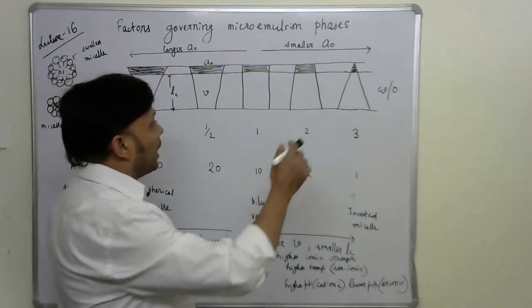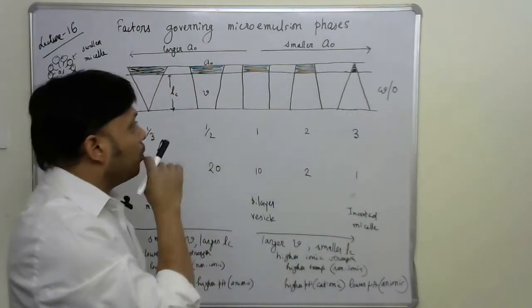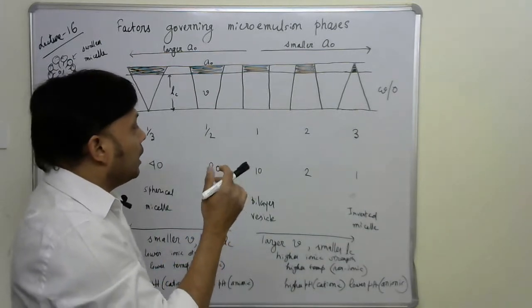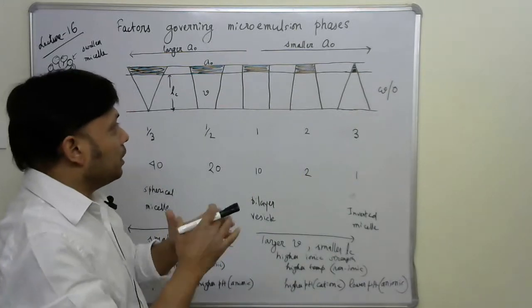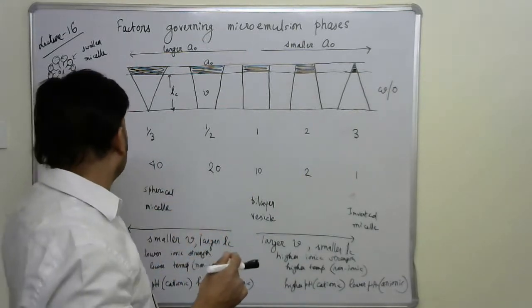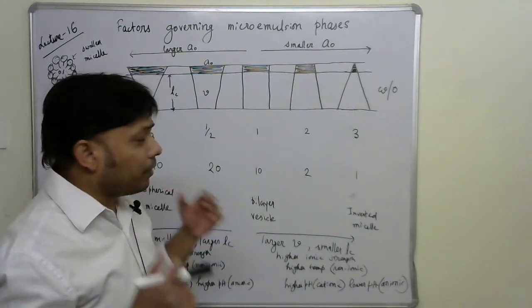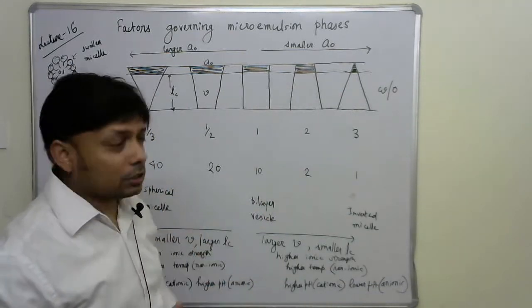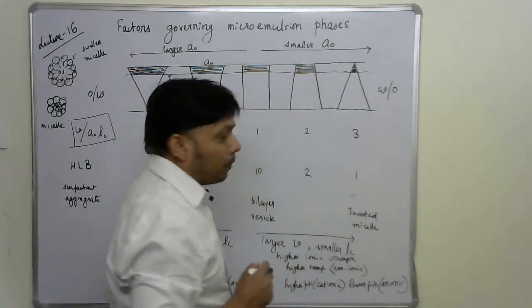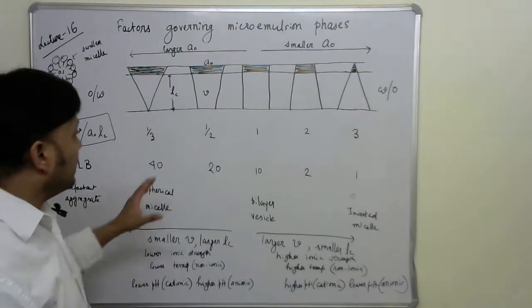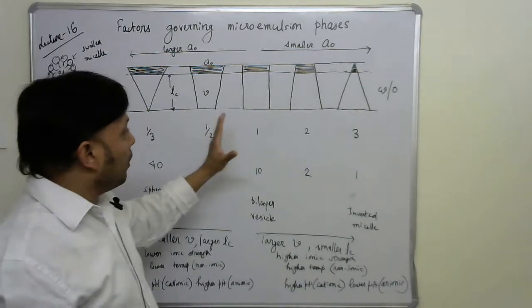So at the extreme case, where we have the smallest polar head group area, that means the head group is quite small, but its critical chain volume, that means the hydrocarbon chain volume, is very high. That means the surfactants are highly branched, then it is expected to form water in oil microemulsion. All right, and in that situation, the critical packing parameter value exceeds 1.